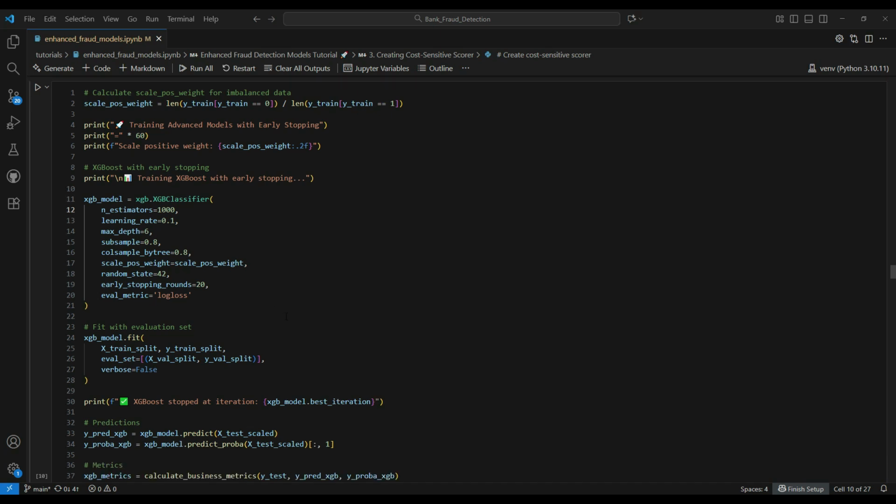Subsample is 0.8. That means use 80% of the data for each tree. This is like the bootstrap in random forest. It also adds randomness, so it reduces overfitting.